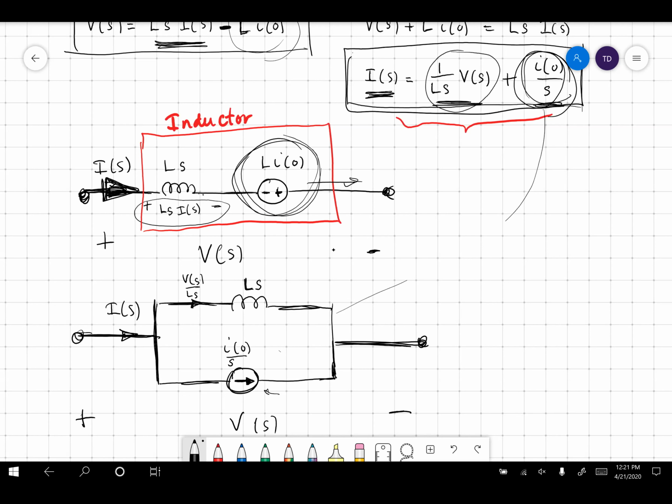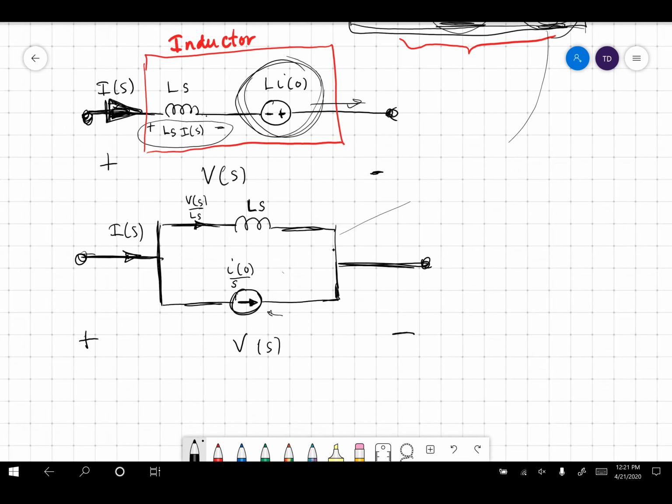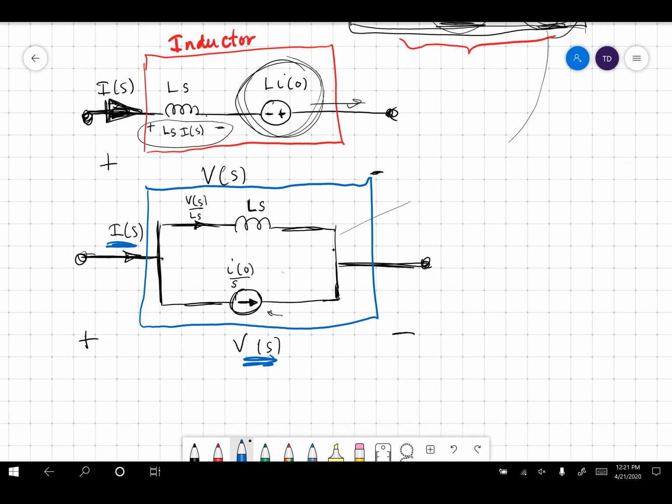Generally, I don't like to put in current sources when I'm doing these conversions. I like voltage sources. Why do I like voltage sources? Usually voltage sources, when you put them in the circuit, result in one fewer equation. So I like to do that. So just as a reminder down here for this one, this is the inductor. The voltage is across the inductor. This is the current I of S that goes into the inductor right there. That's the current into the inductor. That's the voltage across the inductor. And this in the blue box is the model, that is the circuit model for an inductor.